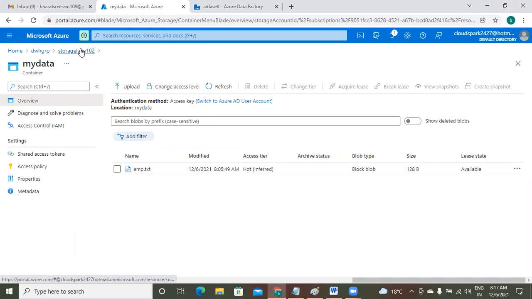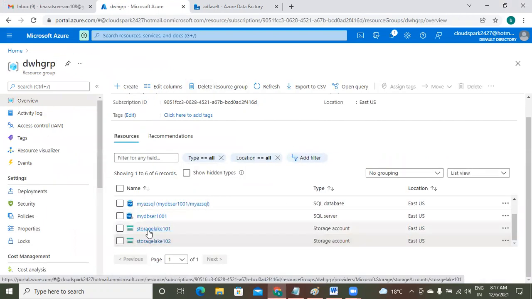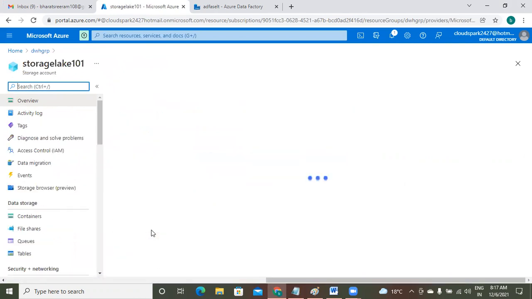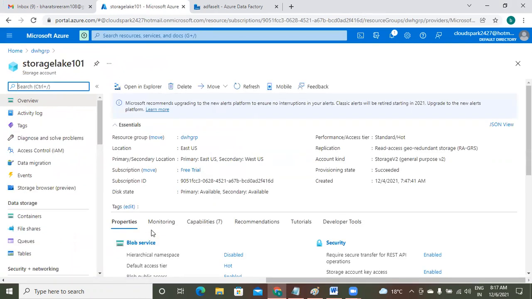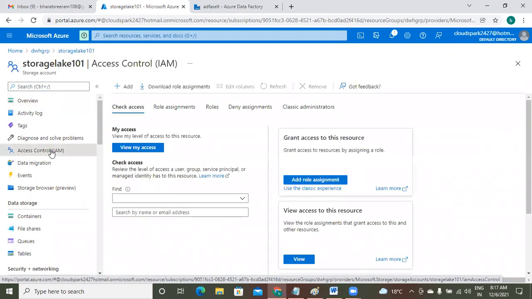I'm coming back to one of the storage accounts. Let me go with storage lake 101. All of you observe IAM, access control. But basic admins also don't have access to this IAM. Only security admins, Azure security admins, will have this access.